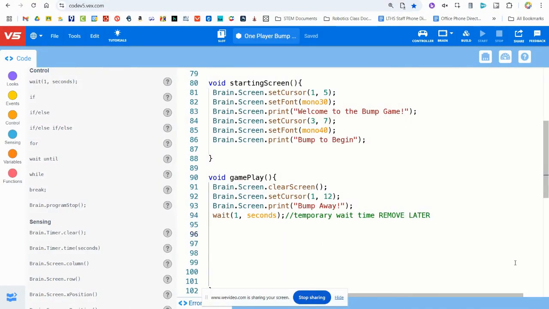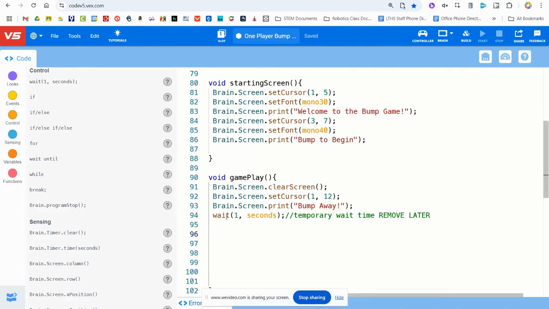But it's really good when you're coding not to try to write the whole program and then see if it works. Why is it a good idea not to write your entire program and then see if it works? Efren. Yeah, if something's messed up, it's easier to find your bug in your code if you haven't written the whole program yet. So we're going to put a little wait time in there.